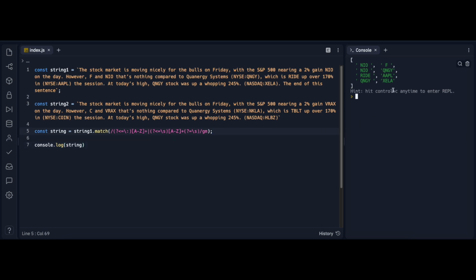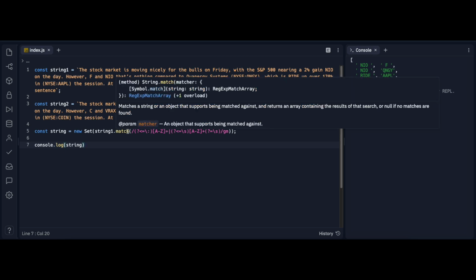And now we have to deal with duplicates. There's a number of ways you could do this. I am a lazy person, so I use the set object and convert this data type into an object. When you use the match method, it takes a string and converts it into an array.